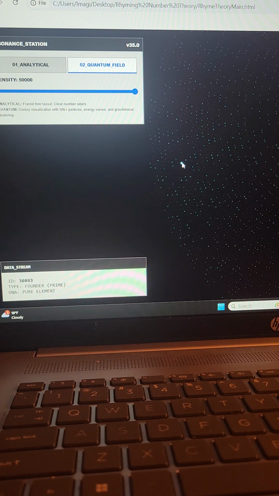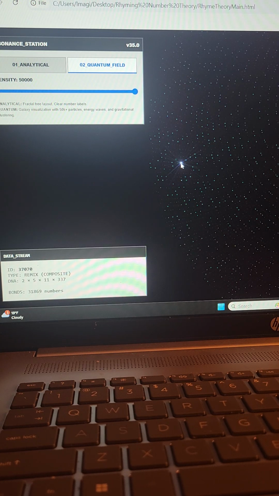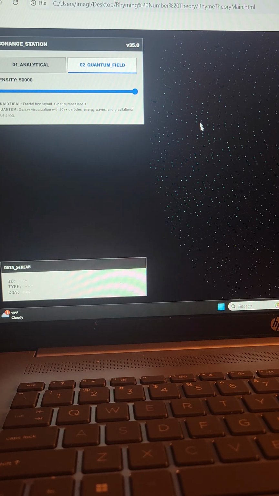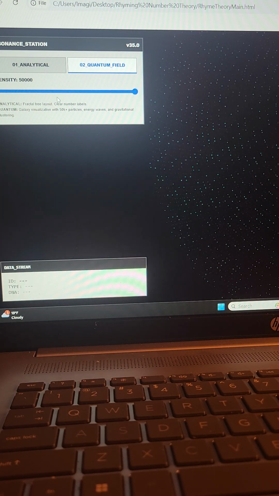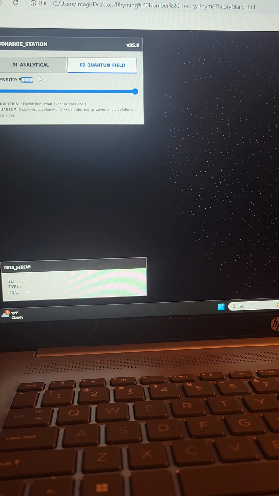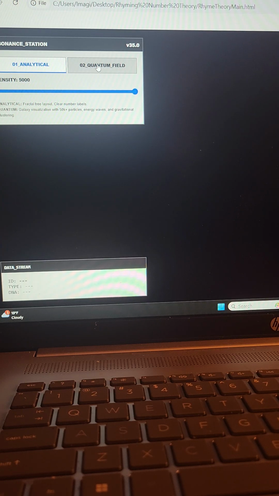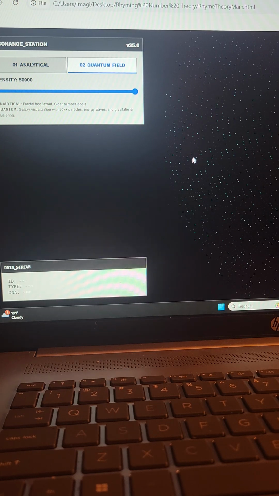So it is a non-rhyming number, but here 37070 is a rhyming number. The factors are 2, 5, 11, 337. So by eliminating the need to display the actual numbers and replacing them artistically, we are able to display 50,000 instead of just 5,000. So 10 times more just by hiding what the number is.